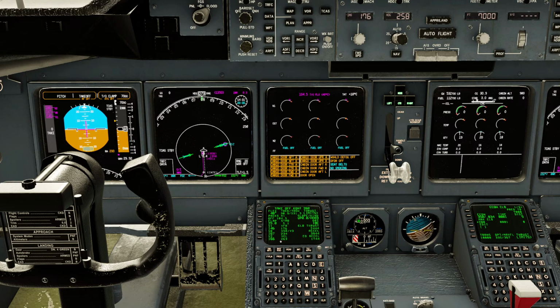That means our initial climb out speed is going to be 176, V2 plus 10. Our clean maneuvering speed is 263 knots today, which is kind of high. That's in excess of 250 knots for below 10,000 feet. So I'm going to keep the speed at 250, pitch after takeoff, and we're going to keep the slats out until 10,000 feet. Once we're above 10,000 feet, I'll raise the slats, and we can climb out at, I believe, about 350 pitch. Yep.